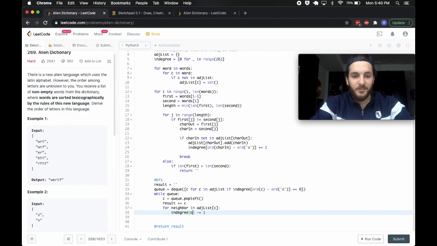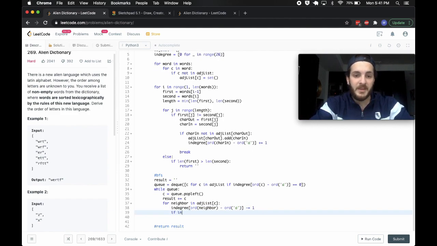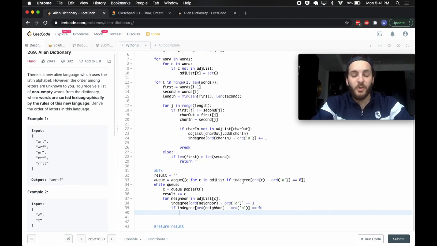Again, we're going to take the ord of the neighbor minus ord of A, and that'll give us the index where we're at, and we're going to reduce it by 1. We're then going to say if the in-degree of this item, now that we've reduced it by 1, is equal to 0, then we want to append it to our queue. So we're going to say q.append neighbor.